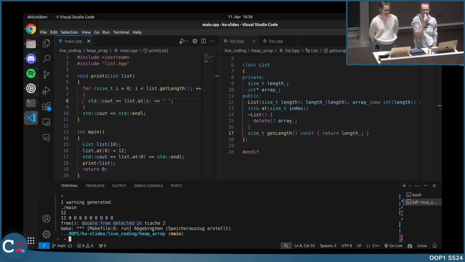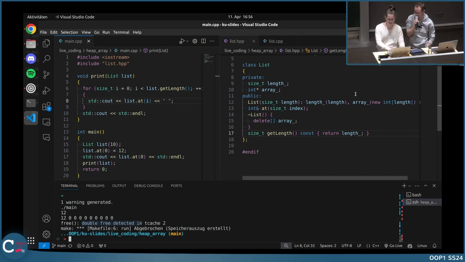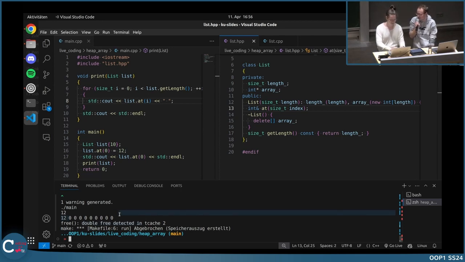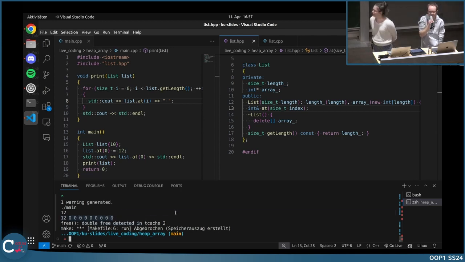Has anyone an idea? It can also be wrong. Yeah? We are accessing some indexes in the array that have been initialized. I mean, we didn't initialize them, but we did allocate them. So even if there is garbage, this should still work. Yeah, so it technically is right, but it doesn't bring us to a double free. So yes, I think you were first with pointing up.